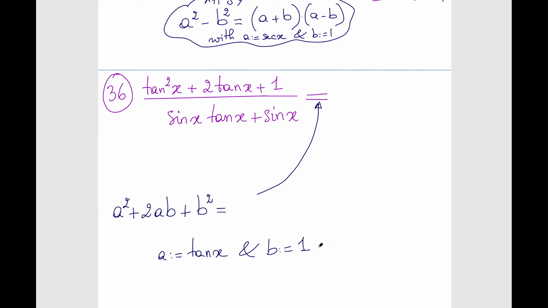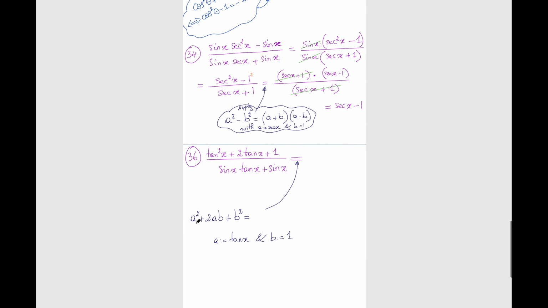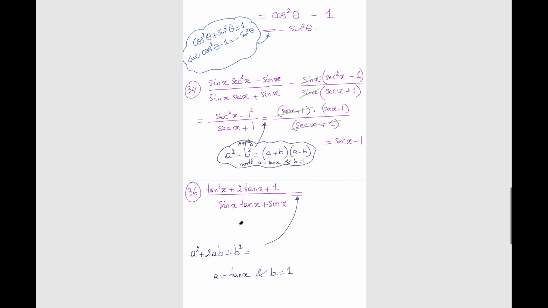1. b is 1, then a squared becomes tangent squared of x, and b squared becomes 1 squared, so 1, and 2ab becomes 2 times tangent times 1, so 2 times tangent. So it becomes this, right? So the structure here is the same as this, if you realize that a is this much and b is that much. Okay. And we know a result for this. We know how to factor this, right? I think we did it above.